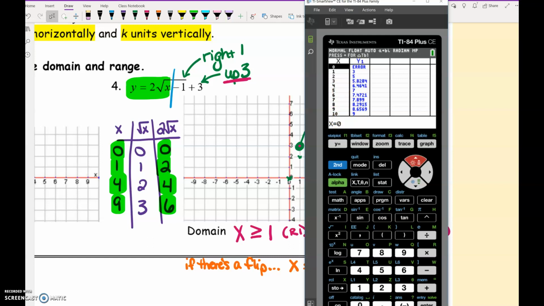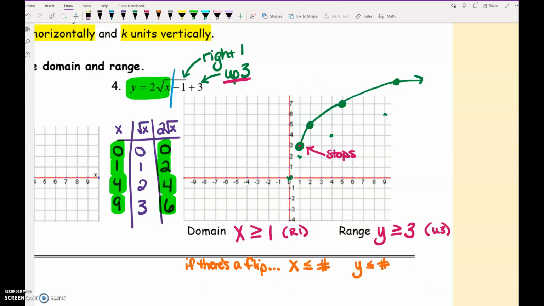So can you use the graphing calculator to do all of the figuring for you? Yes, you absolutely can. And I am fine with that. But the one thing that you are going to have to really, really think about on these graphs is the domain and the range. Because this graph stops at this point right here, I want you to think about what that does to the domain and range. And it's really linked to how the graph moved right, left, up, or down. That's why it's so important for you to know that right, left, up, down stuff.